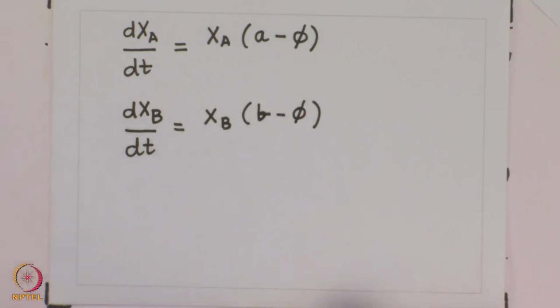Phi is an unknown that I am not sure about at this point. What is it? I want to find that out, and I want to introduce phi to impose some sort of resource limitation on the model, because I know I am working with a model where the population size cannot exceed k even when both the genotypes are added together. In fact, when all the individuals belonging to both genotypes are counted, the population size in this model has to be equal to k. But I am not sure what that variable phi is that I should introduce in my model so as to ensure that the population size does not exceed k.